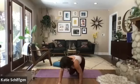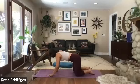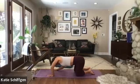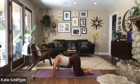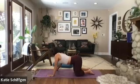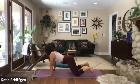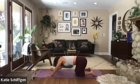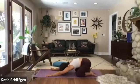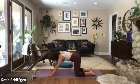Come forward to hands and knees. Move through either cat-cows or anything else that would feel good from the position of hands and knees. Hip circles, child's pose. And come all the way forward towards cobra. Just feeling around in your own way, whatever feels good.